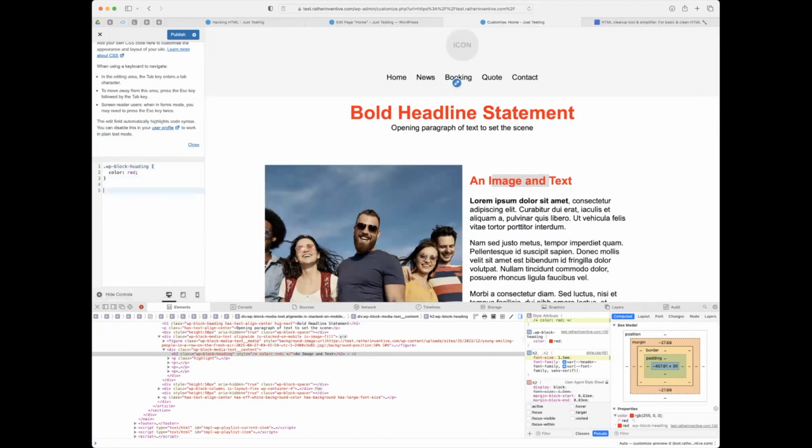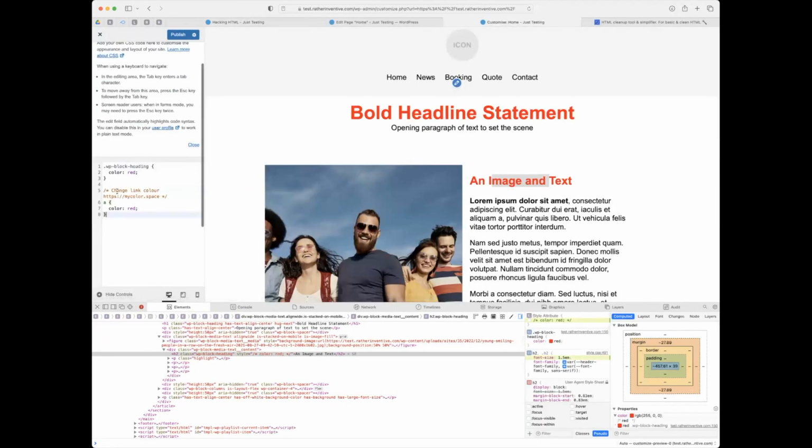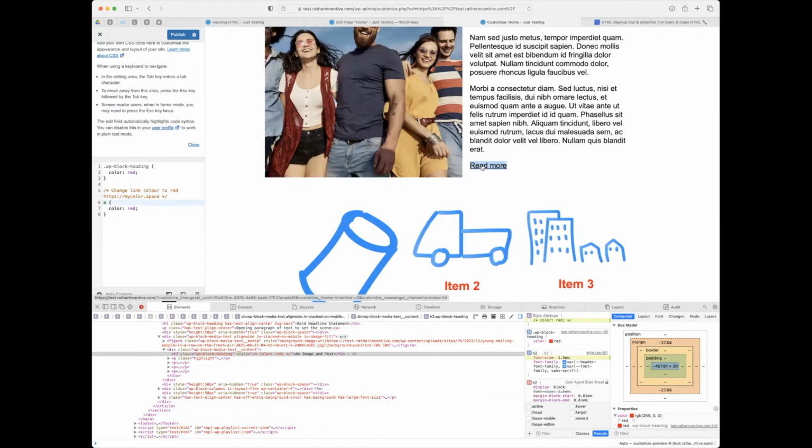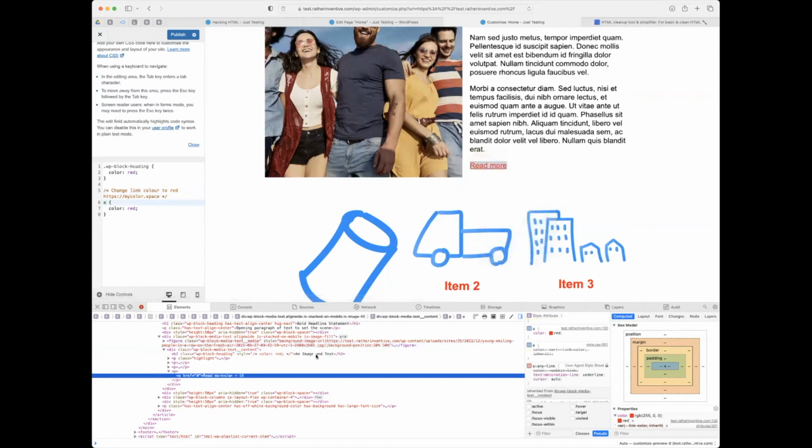So what else do we need to do to jazz up this page a little bit? We've done these. Oh, let's make links red as well. I'm going to make a separate entry here and put a bit of space between it. In fact, I'll copy what we've got here. I've added a comment, just like an HTML comment. It's slightly different formatting, but it's very useful to identify what you're doing and what the CSS below means. In this, I've put change the link color to red. Now we can see A color red, which it is. And we know it's A. If we don't remember from HTML, we can right click, go to the inspector, and see its element is A. And we've said we want it red.